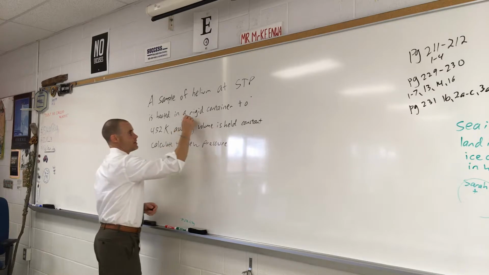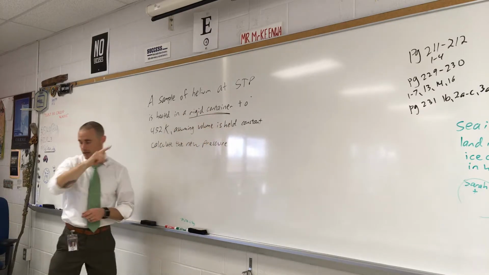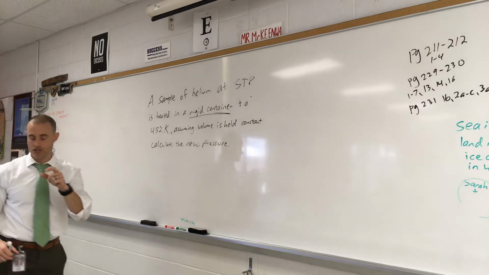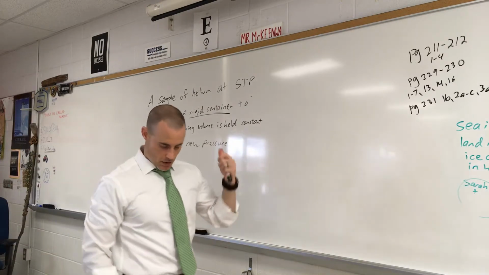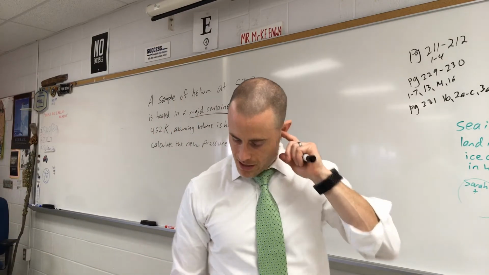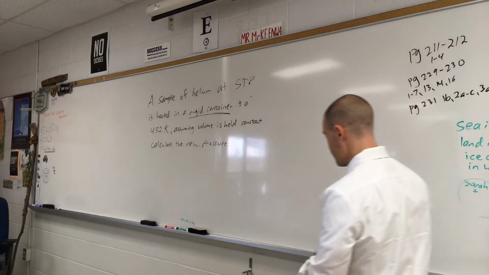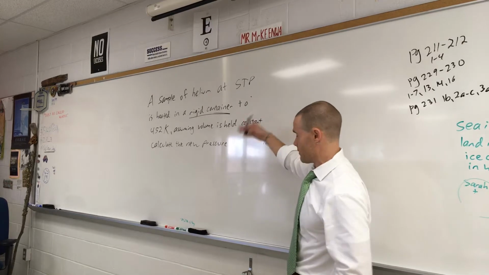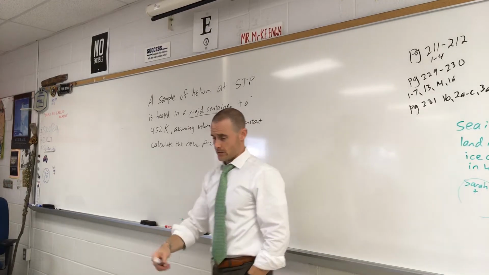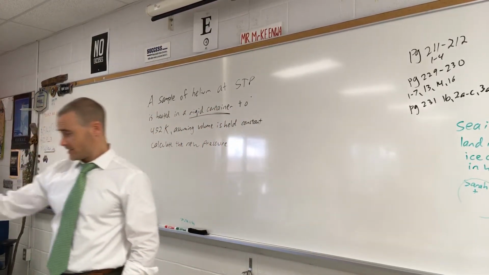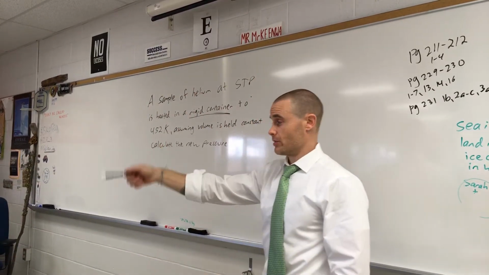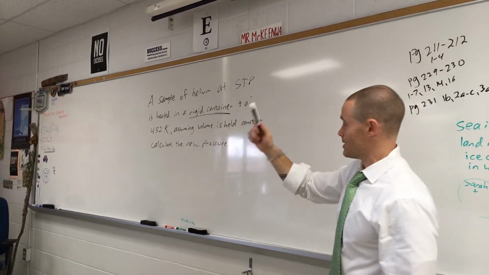When I said rigid container here, don't underline that, because that's not the change. I want you to underline and circle the change. That's more of an AP thing. They won't tell you volume's held constant in college chemistry. You have to figure it out. Rigid container means like this water bottle. That thing's not expanding. So if you heat up a gas in there, pressure's just going to build. It might blow up, but the volume's not going to expand.